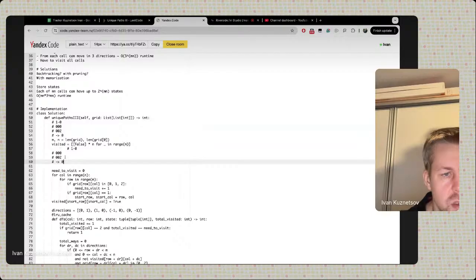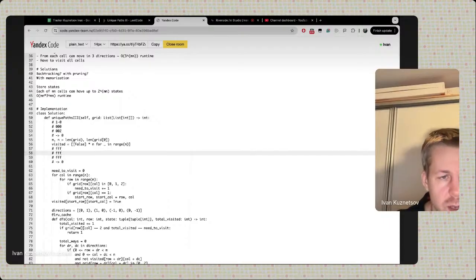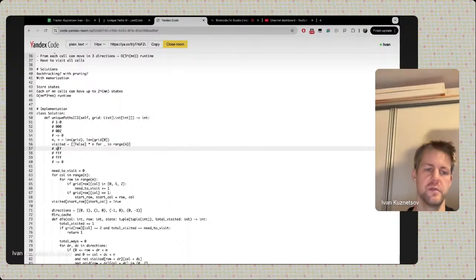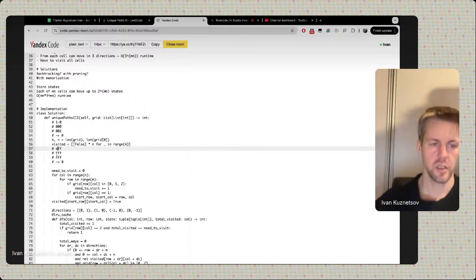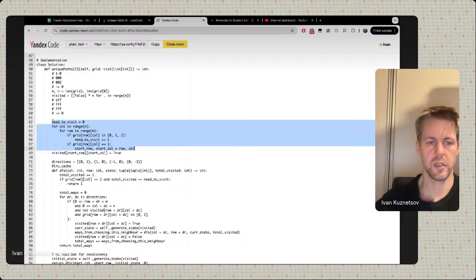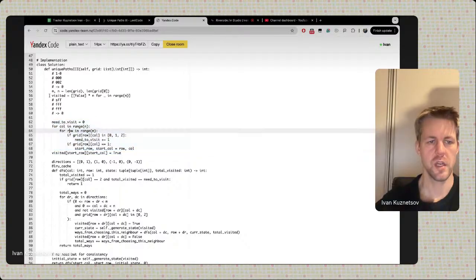Change it here. So it will be false, false, false, false, false, false, false, false, false. But then we discover that we have start here, so this becomes start, and also it becomes visited. I will just mark it as start for clarity. Okay, so we iterated, we have updated this, and then how many do we need to visit? 1, 2, 3, 4, 5, 6, 7. We need 7 to visit.